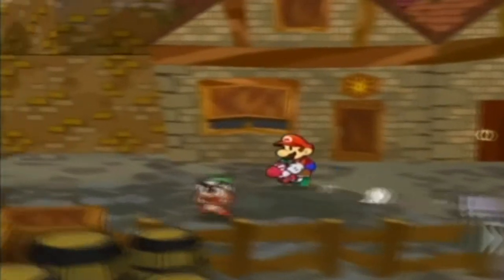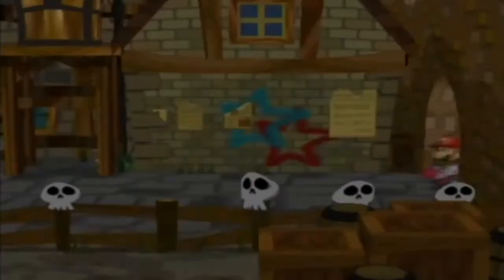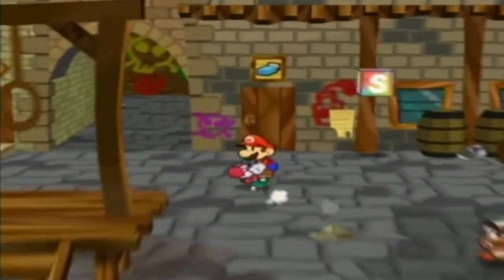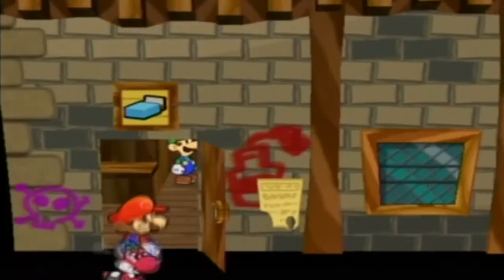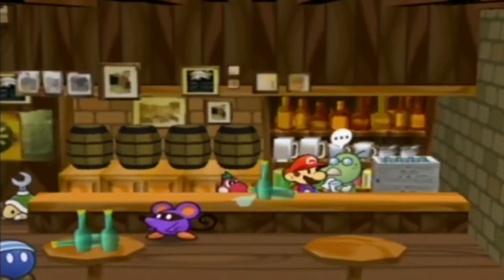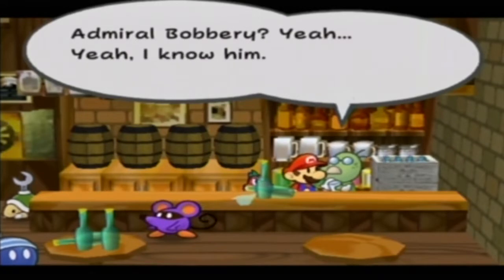Okay, so... It doesn't make sense, because that's a bomb. He has an anchor on him. And yet, he's not there. It's sad. But let's talk to the pub guy, because if you can't find him, you have to go to the pub.